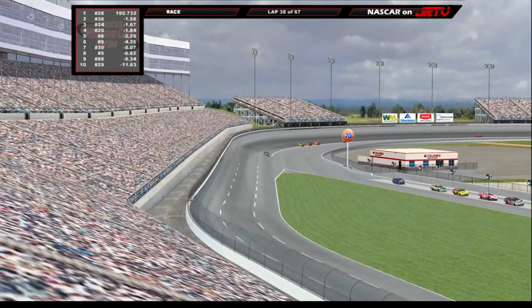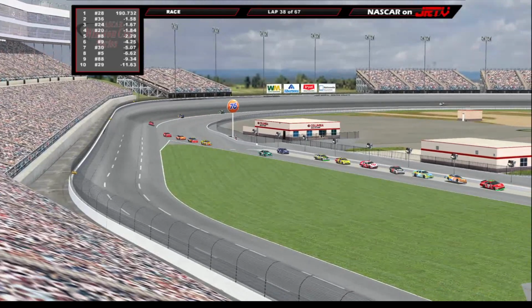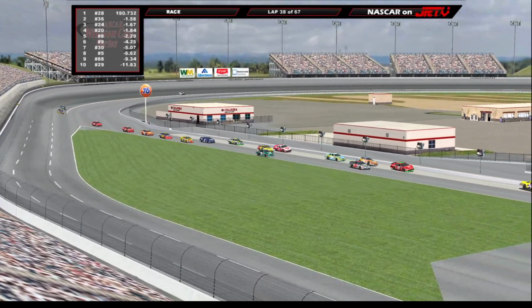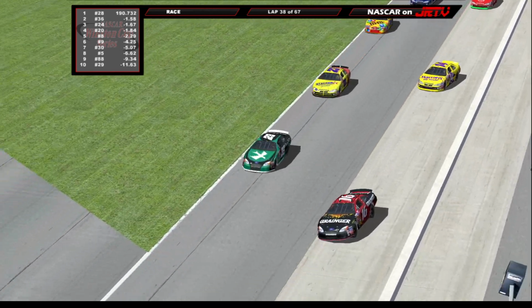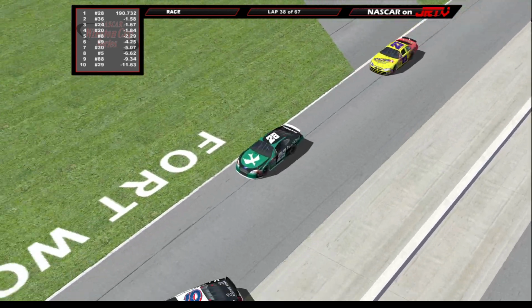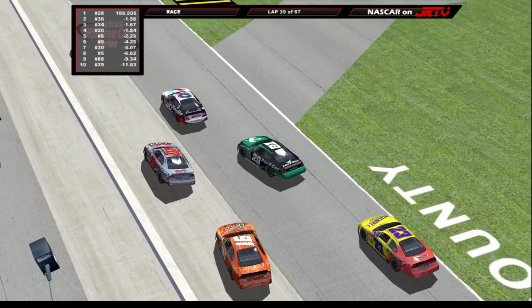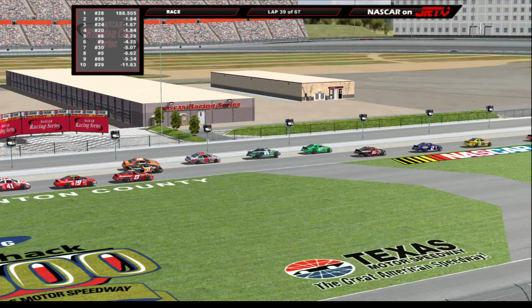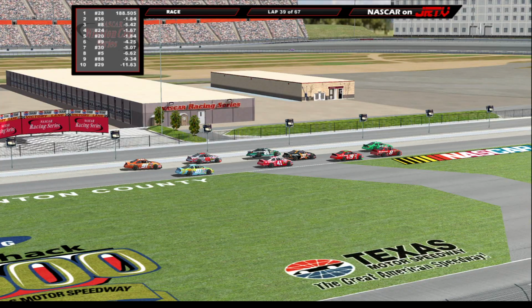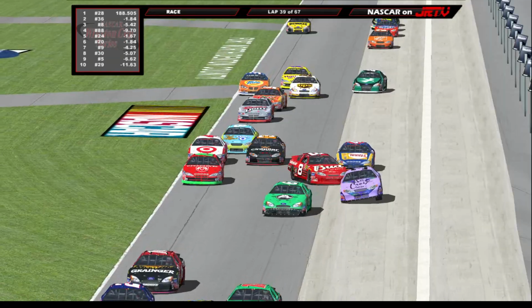Yeah, this became a very, very busy pit road in a very short amount of time here, as it looks like the rest of the field will be coming in. They've got to be careful now of any contact. Yeah, there's cars coming out now, and they're coming in, so this could slow them up even more as Riley Spritzer comes in, and everyone is now. And look, he had to check up to let Tim Gary go, and that's just going to cost him that extra little bit as Evans leaves. And we saw the 31 have contact on pit road last season. Hopefully nothing happens this season, but yeah, it's a mess up here.